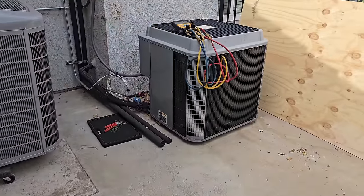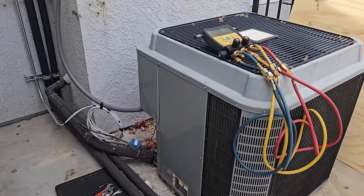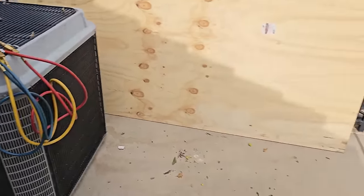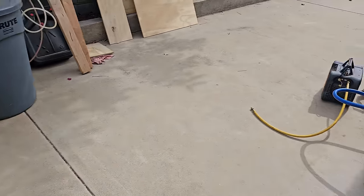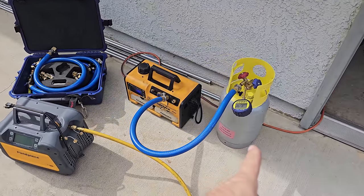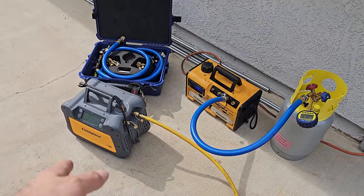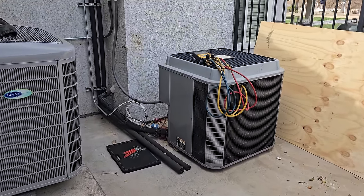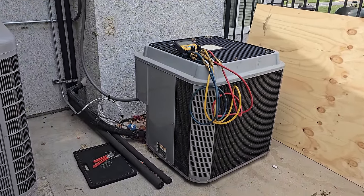Nice. All right, it is happening. I'm getting ready to recover all the gas out of my existing system. I've just been letting it run to cool down the house for the last little bit of it, but it's gonna be down for most of the weekend. Vacuuming down a recovery cylinder, I got a freshie, and then we're gonna recover the gas out of it, and we're gonna start cutting the old system out. Like I said, it's gonna be a process over the weekend.